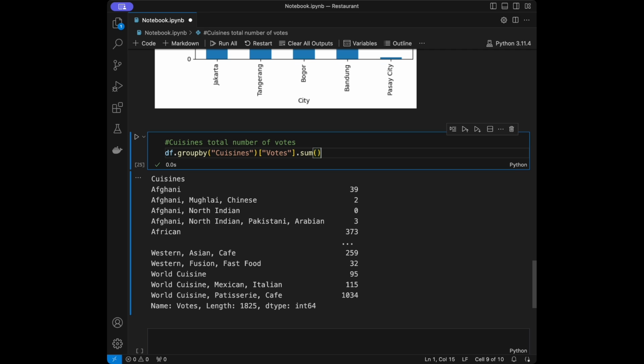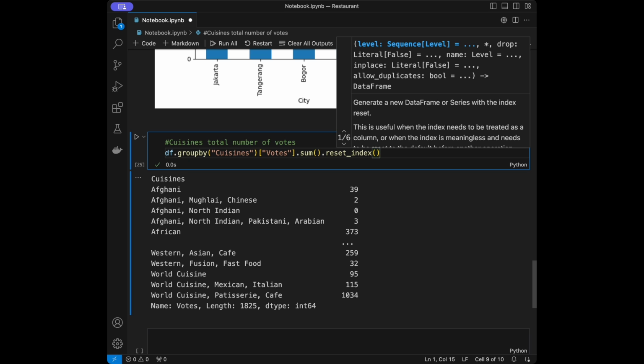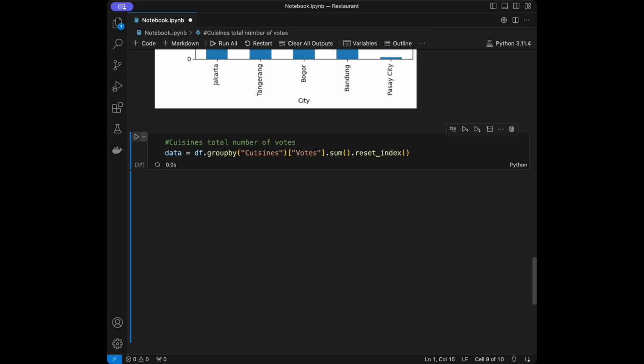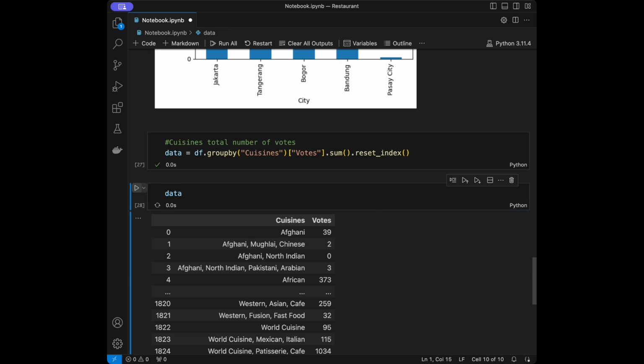So I'm going to say reset index, and when I do that, we are going to see that it's going to be such like that, cuisines, votes, and it's going to be a data frame. So I'm going to set this like, let's say data, and we will see our data is going to be something like this.